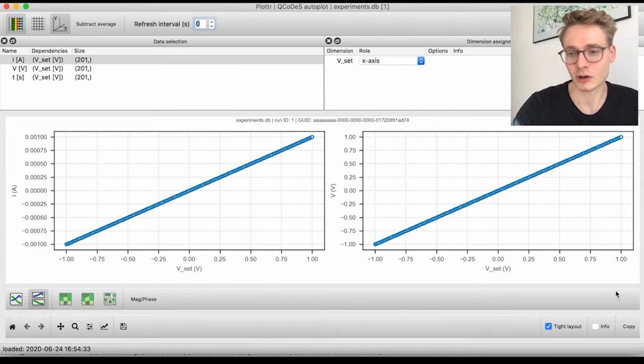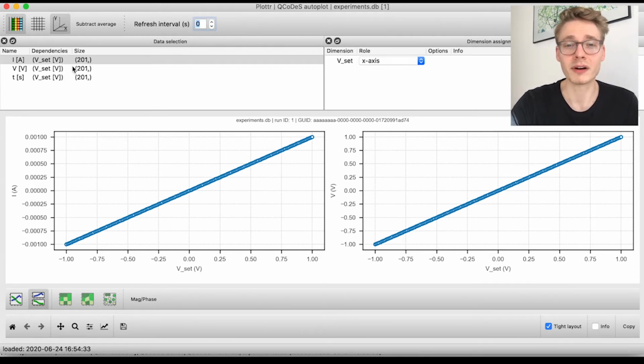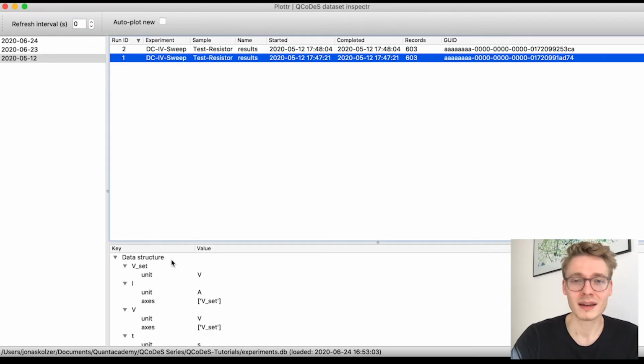And you have this copy button down here, and if you press that and then you insert, then you will basically get an image file of this graph that we just produced. And there's of course a lot more to discover here. I suggest you just play around with it a little bit and find out what the inspectr tool offers you.